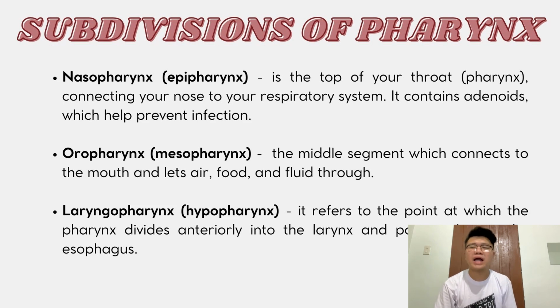It is a patch of lymphoid tissue that sits at the very back of the nasal passage, like tonsils. Adenoids help keep the body healthy by trapping harmful bacteria and viruses that we breathe in or swallow. We can see here in the definition of our adenoids that they help prevent infections.